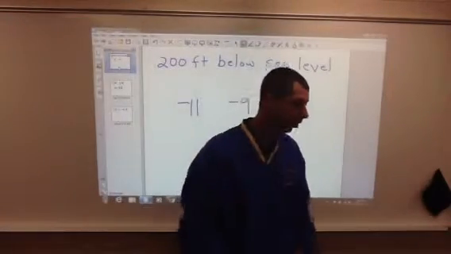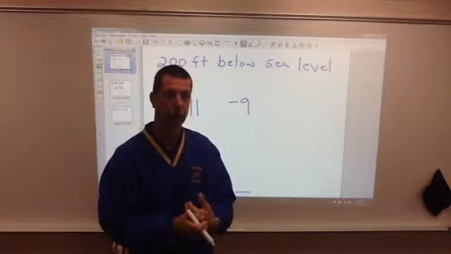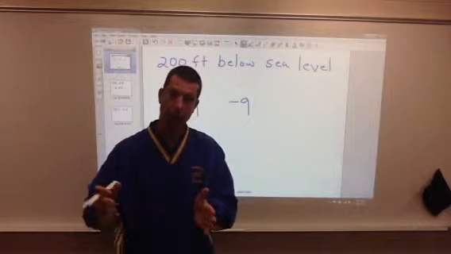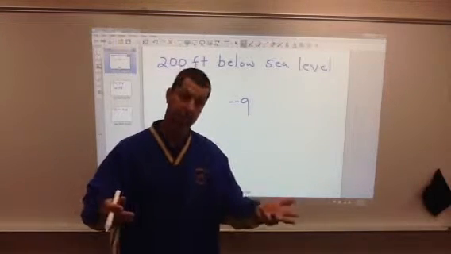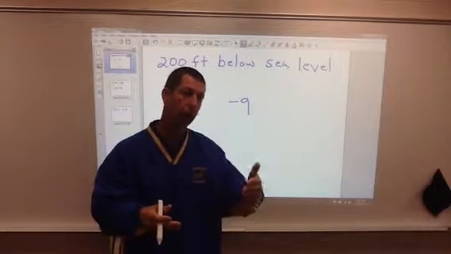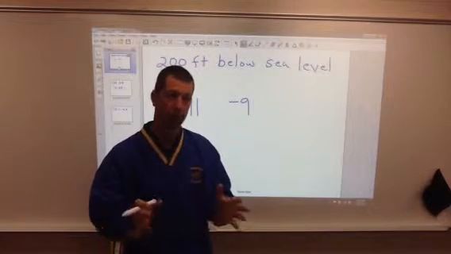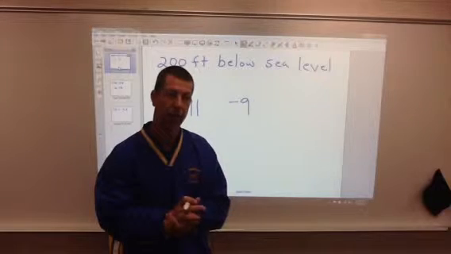Okay, today we're going to take a look at integers and absolute value. Now, integers are all the whole numbers, like 0, 1, 2, 3, 4, and their opposites. So that includes -1, -2, -3. So basically it's the negative numbers that you've got to focus on and understand today.